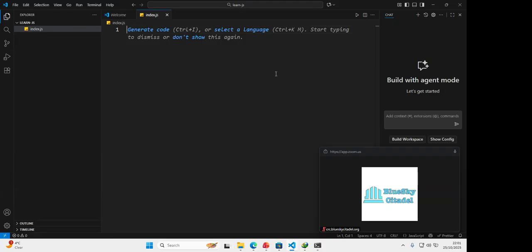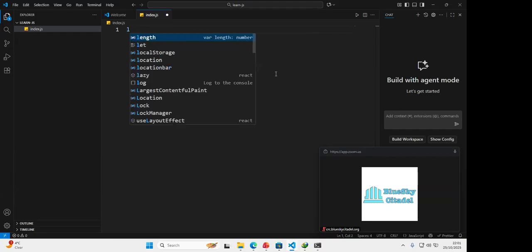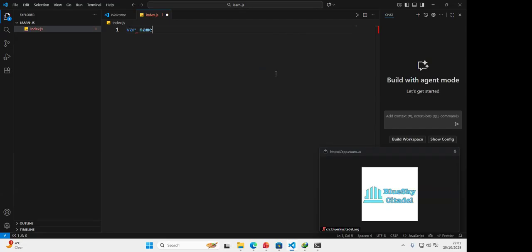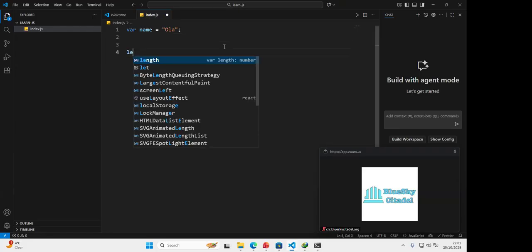So we talked about three ways of declaring a variable. The first one is going to be the var. As you can see, this is var, this is our name, and we're using the var keyword to declare it. We also have our let keyword.